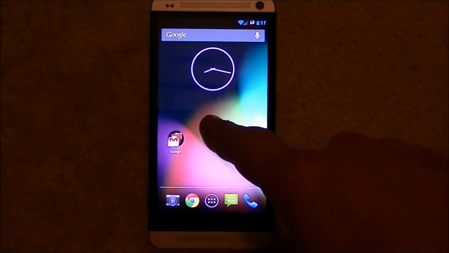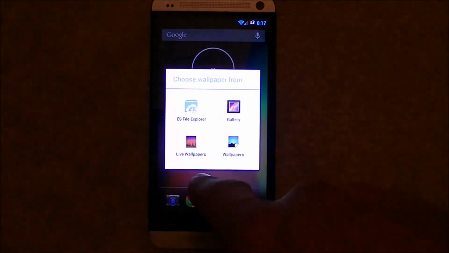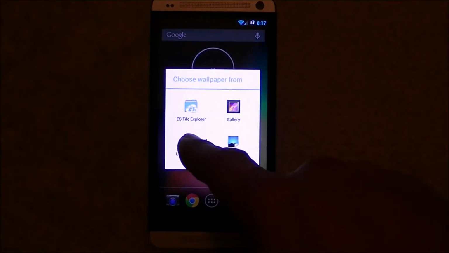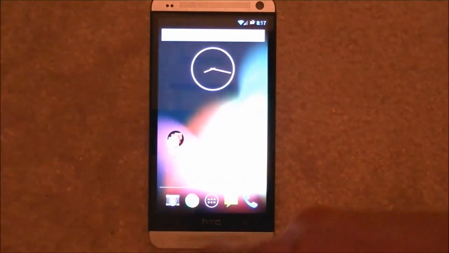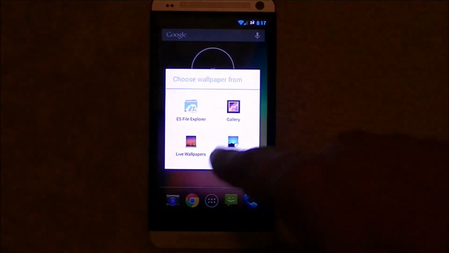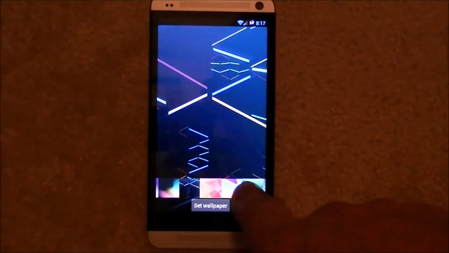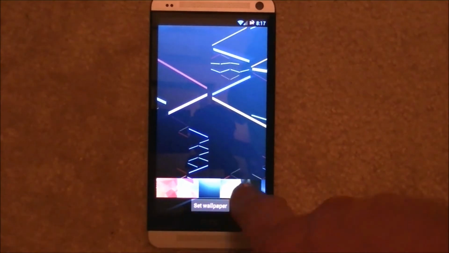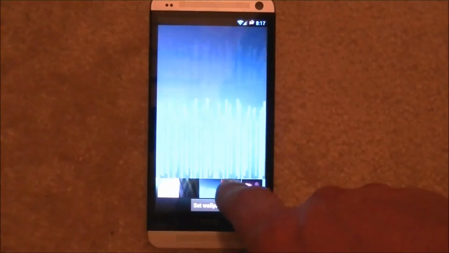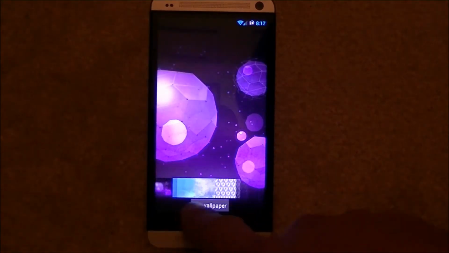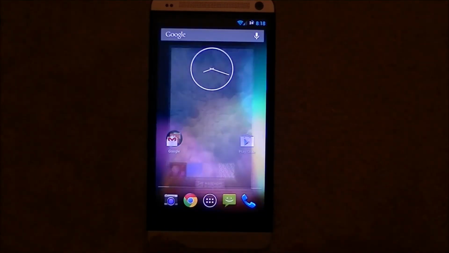Oh yeah, if you long press on the background, you get into the wallpaper. That's its only option that pulls up. Live wallpaper is pretty much all the same. I think I saw bubbles and whatnot. Let's see, wallpapers, a couple different things here. Nothing specific to the ROM, like it doesn't have their own logo or name, Nocturnal. So just a couple pictures to play around with. Pretty cool.